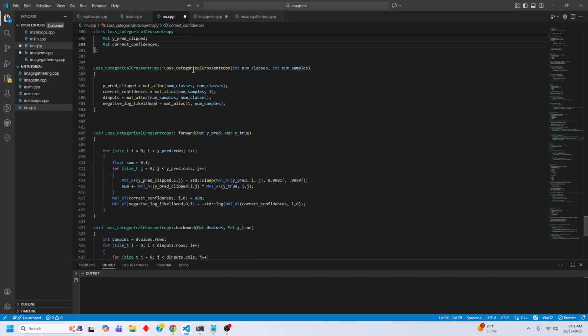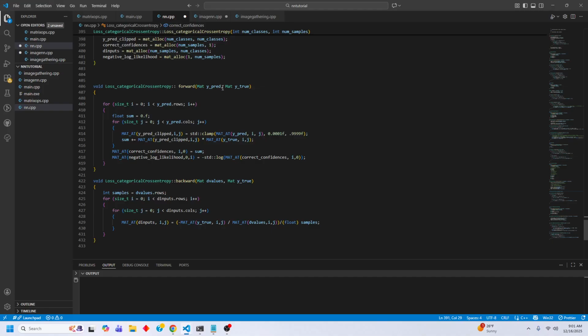I'll show where that comes in the forward pass. In the constructor, we allocate all of the matrices we'll need here, so you can just copy that. I will end up having a GitHub for all this stuff, so if you're just wanting to copy this code, you can do that. Otherwise, double check everything.